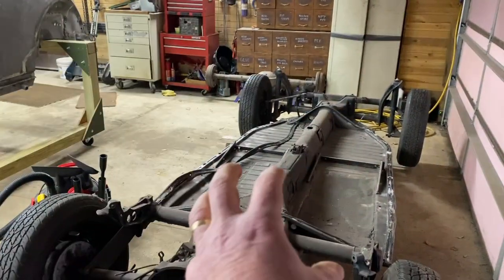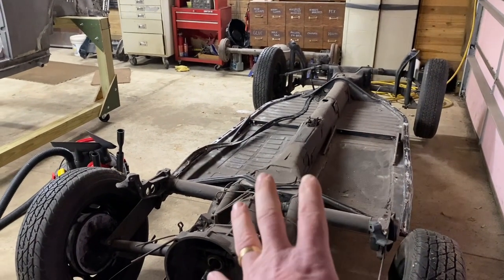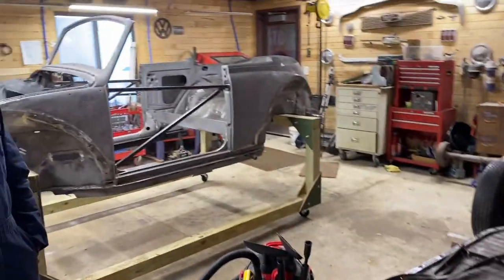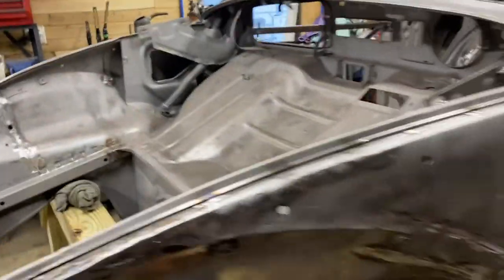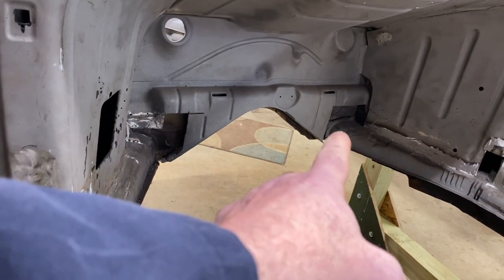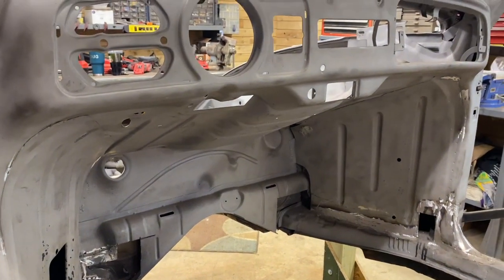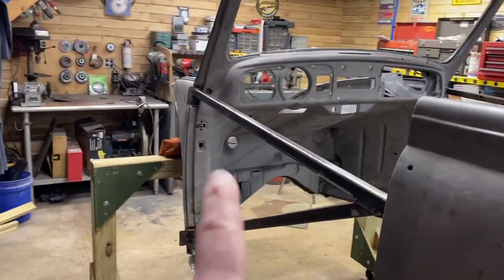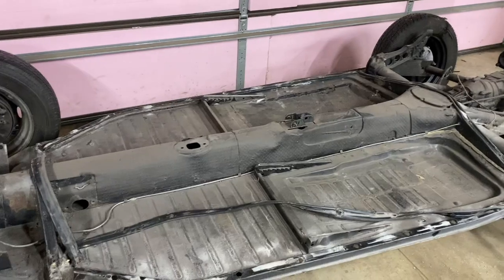In general, Dale's going to be focusing on working on the body pan, prepping it to weld in a new floor pan, get it ready for paint and some repairs, some suspension work. I'm going to be working on the body. There are lots of small tasks that need to be done yet, and a couple medium-sized ones. The Napoleon hat, which is what we've always called this front part, has a couple huge patches that are missing that we need to work on, and then we will just start tackling a lot of little parts with the body. So I'm going to start there. Dale's going to get started over here, stripping things down and getting the axles out.